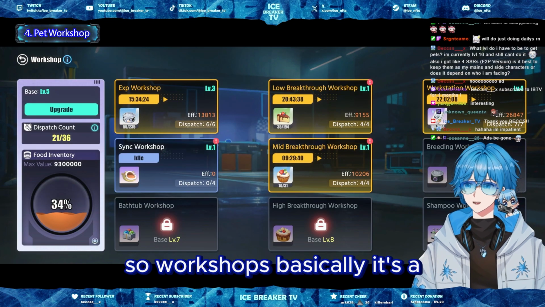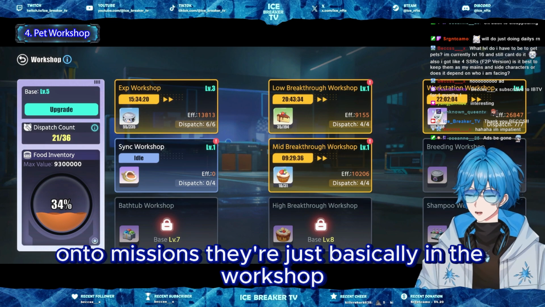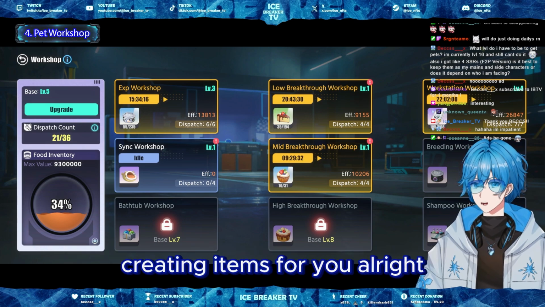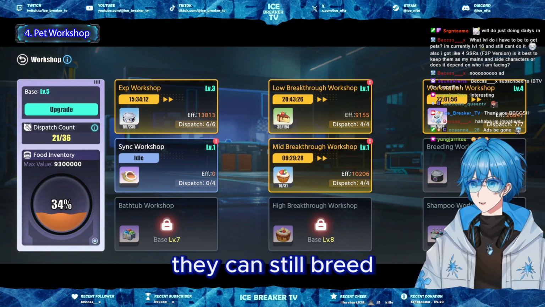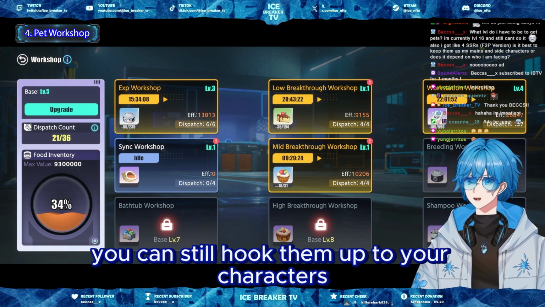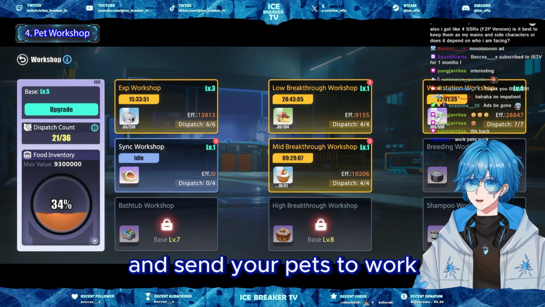So workshops, basically, it's a system that allows you to send your pets onto missions. They're just basically in the workshop creating items for you, all right? And when your pets are working in the workshops, they can still breed, you can still hook them up to your characters, but in general, get to level 24 as fast as possible and send your pets to work.